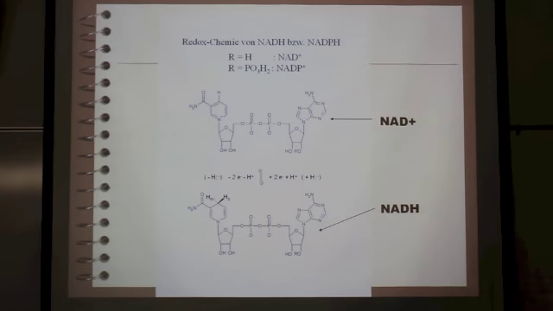So these are really the same molecule in a sense, but one is holding on to high energy electrons and the other is not. It's kind of like ADP and ATP. ADP and ATP are almost exactly the same molecule, except that ATP has that third phosphate with a lot of energy stored up in the bond, and ADP only has 2. So same idea other than that.